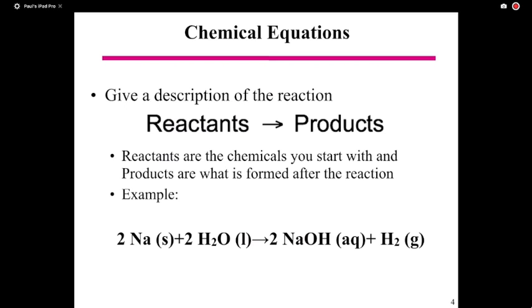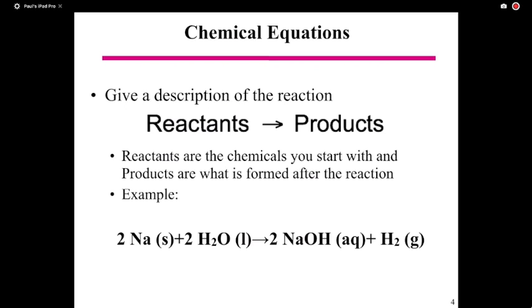And so, the chemicals you start with, reactants. The chemicals you have at the end, products. An example I show below is saying this chemical story. 2 sodium, and this is the element because there's only one capital letter, and one that is in the solid form because the sodium metal is a solid, will yield 2 water molecules that are in the L state, liquid state.